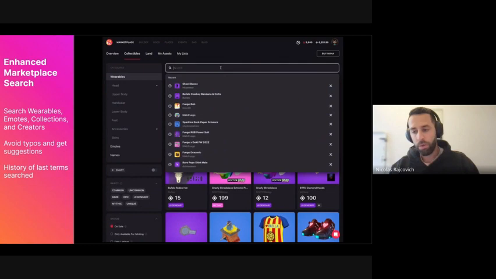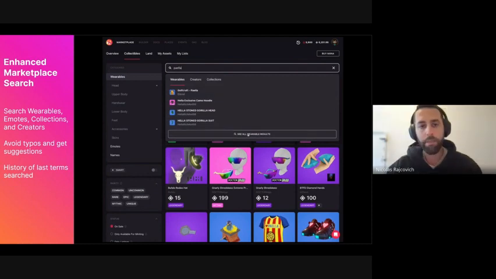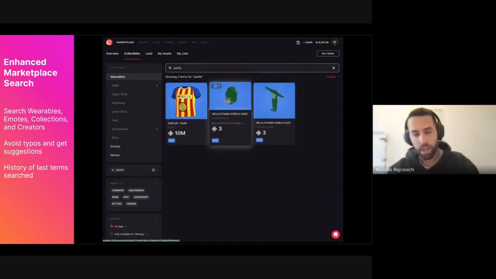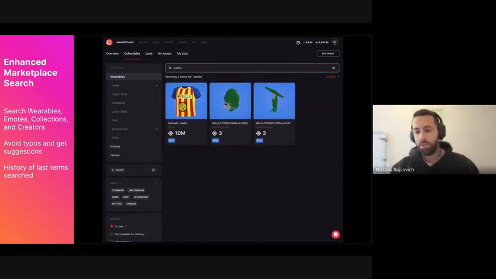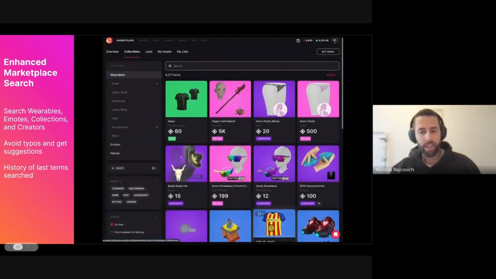Now it's way more flexible, and it will bring results even if you have a typo, or if you don't write it in the same exact order. So yeah, it works really cool. We're also bringing the creators search here. Until now, it was only a filter, but now you can also find the amazing creators in the community by searching their names and also their collections. And one last thing is that there's a history of the things that were searched. So you will have it right there, and you can go back to the things that you searched in the past and try to grab those items.